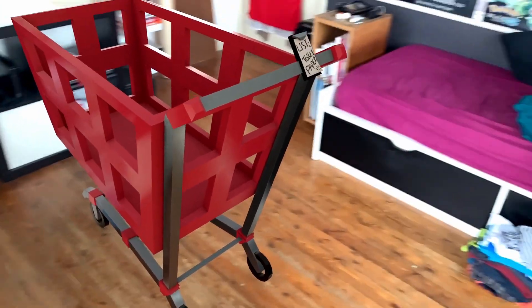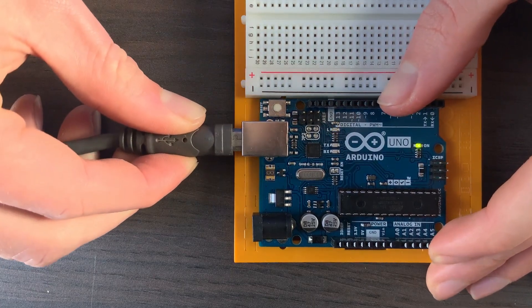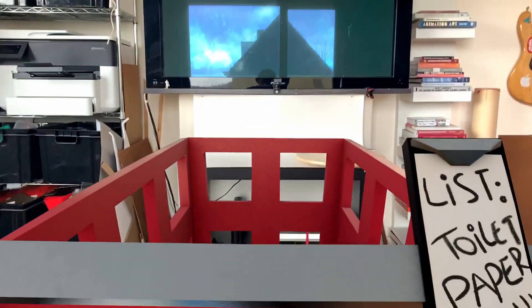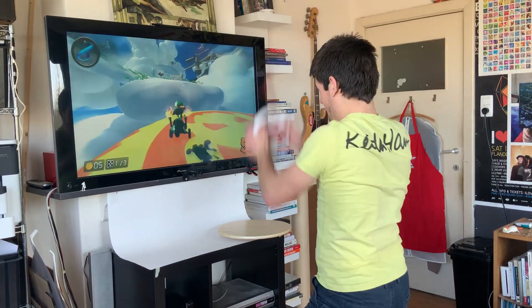In order to make my plan work, I had to make the experience as believable as possible. Luckily I had an Arduino set ready to be used. I wanted to recreate the feeling of actually holding a shopping cart, without the need for pressing any buttons, because that would take them out of the simulation. You've probably all played Mario Kart before, so you know how smooth and easy it is to race with motion controls.